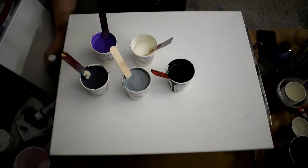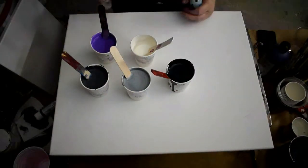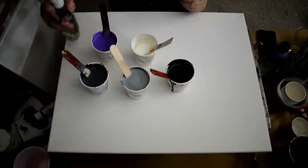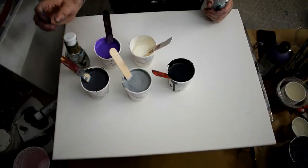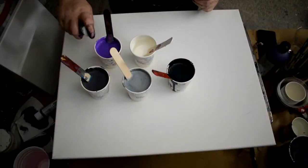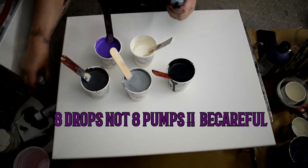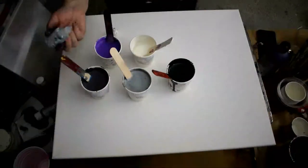So if you had the coconut milk serum and you're going to use it, you're going to do 2 drops per ounce of paint. These all have between 3 and 4 ounces, maybe this one's a little bit more, almost 5. For 4 ounces, you would do 8 drops of this coconut milk serum. Now with the silicone, it's a little different. It's 1 drop per ounce. So I'm going to add those now.